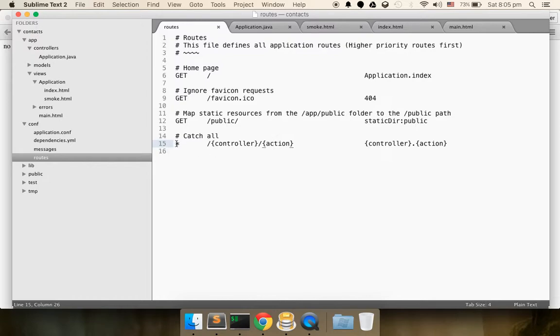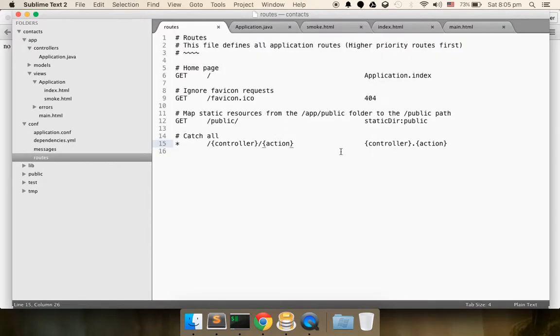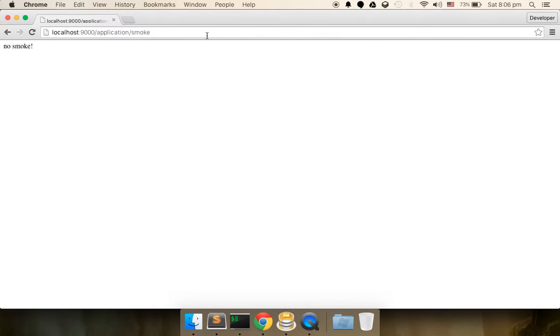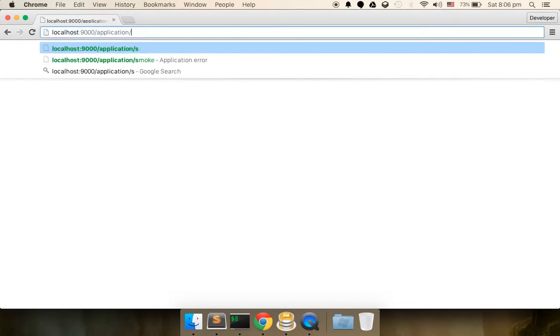So in all other cases, in case none of these rules match, in the URL you have slash something like we have here, slash application slash smoke should be interpreted as application dot smoke, as in application is the controller and smoke is the method to call.